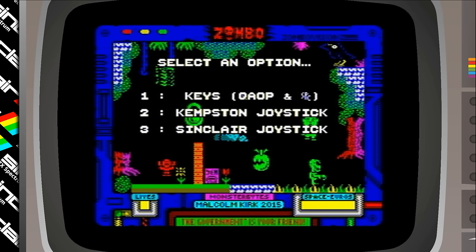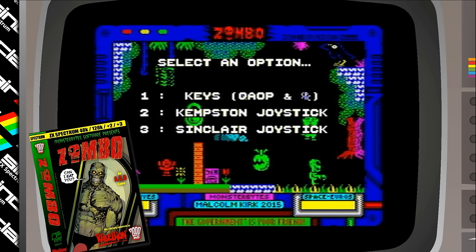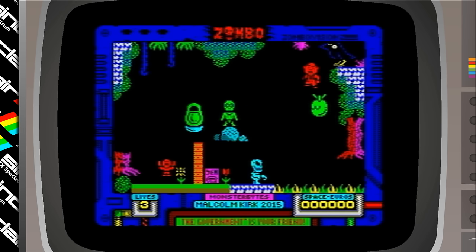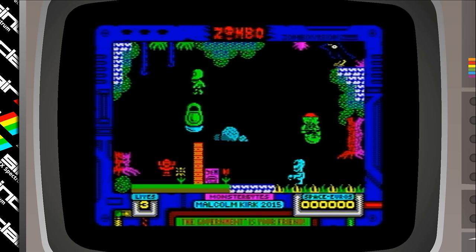This is, well, it's very new in terms of retroism. This is Zombo, made by Malcolm Kirk in 2015, and it was made using the Arcade Game Designer, which is a program for the Spectrum and Amstrad CPC, and it allows you to make games such as this. So that's what Malcolm did. And it's based on the 2000 AD comic strip Zombo, hence the name, and it also uses QA, OP, and space keys, so it's ideal, really, because anyone who owns a Spectrum will know that they are by far the best keys to use for any game. They are perfect for the Spectrum's dodgy keyboard.